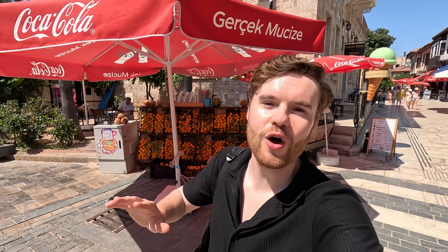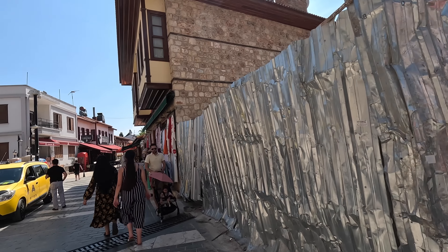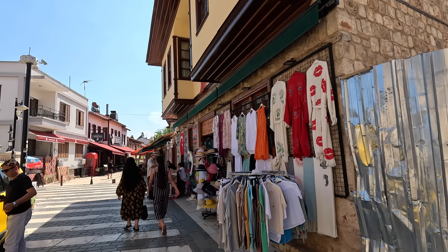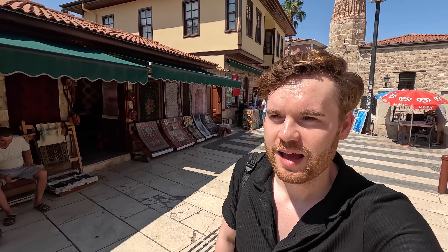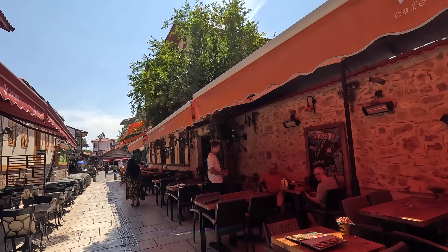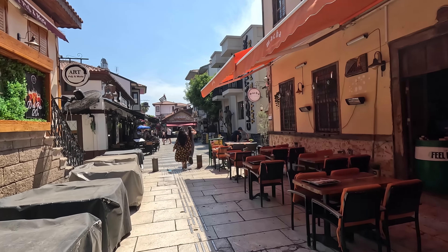It has got a lot hotter here in Turkey, so I'm rethinking my plans to go east, because that's the hottest part of the country and right now is the hottest time of year. There's even been a heat wave in the last few days where it hit 41 degrees. As we get deeper into July, I don't think now is the right time to go east — I think I need to come back during the winter season to visit places like Kars, Diyarbakır, Adana, Gaziantep, and Mardin.